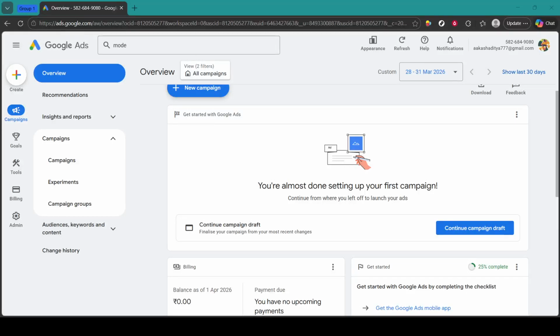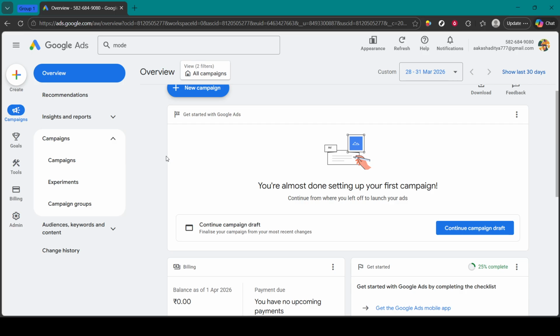In today's video, I'm going to teach you how to add a user to a Google Ads account. If you manage campaigns with teammates, clients, or an outside partner, giving the right people access keeps work moving while protecting your account. First, open your browser and go to Google Ads at ads.google.com.